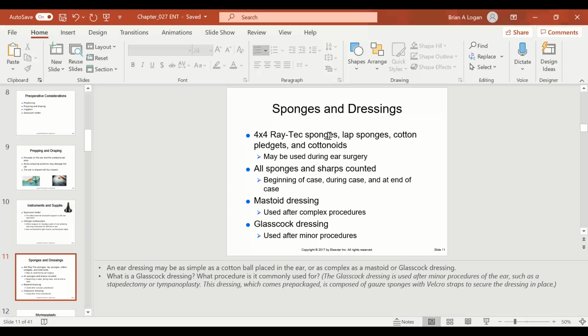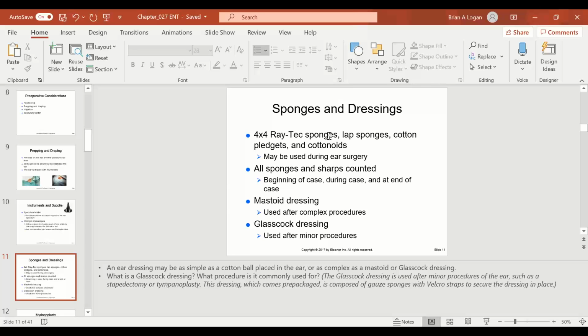You may also have cottonoids. The cottonoids typically are used for nasal surgeries. They're these long, skinny sponges that have a long string sticking off of them. The other sponges you're going to encounter are your tonsil sponges. So those are like big balled up sponges that have a string, like a blue string hanging off of them. And they have the little X-ray detectable strip in them and everything too, but they're used specifically for tonsil surgery, tonsillectomies.